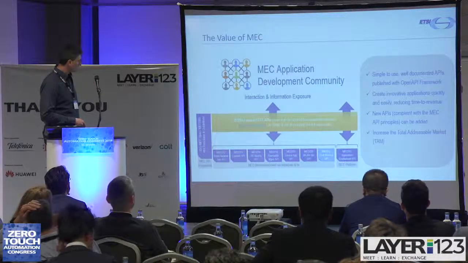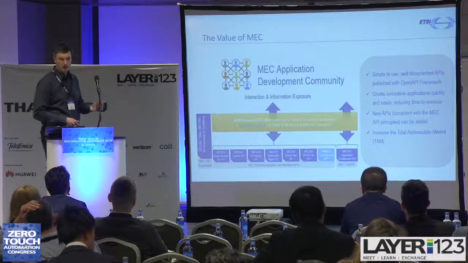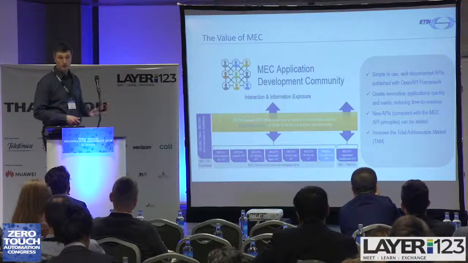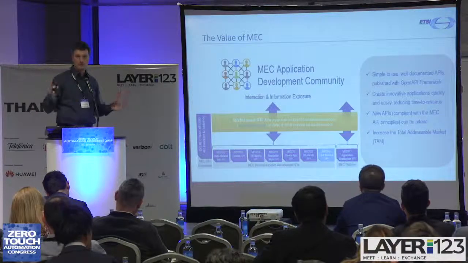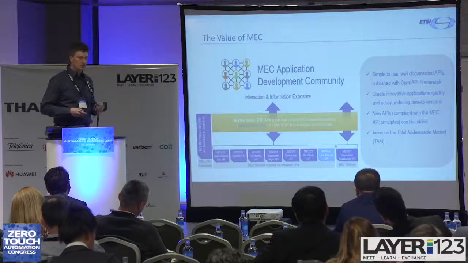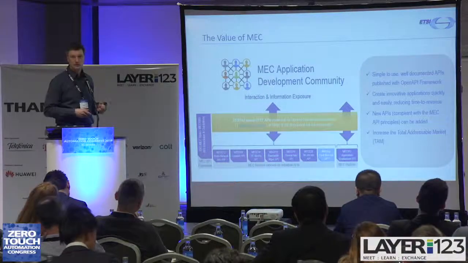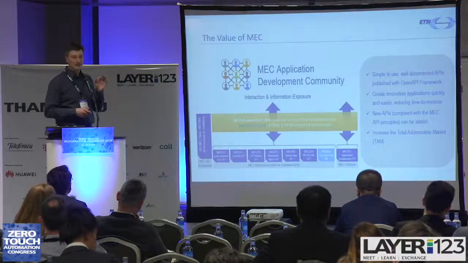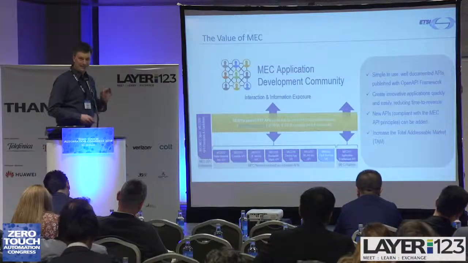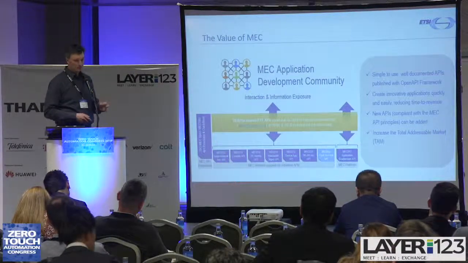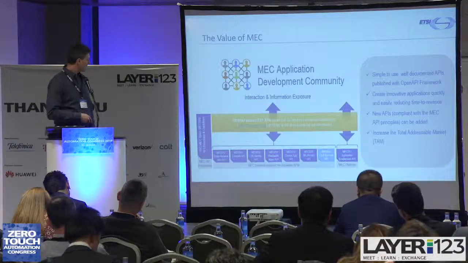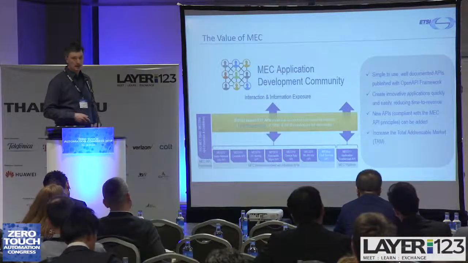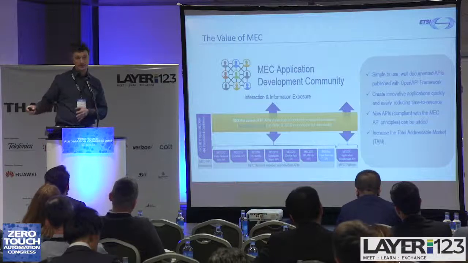We have what we call framework documents, so requirements, architecture. Those of you who looked at edge computing have probably seen our architecture picture floating around, in many cases misused and misinterpreted, so I always make a point that it's a reference architecture. That's not a normative work product, even though it's a normative document. And a set of guidelines for how to write APIs in a way that's consistent with ETSI MEC.